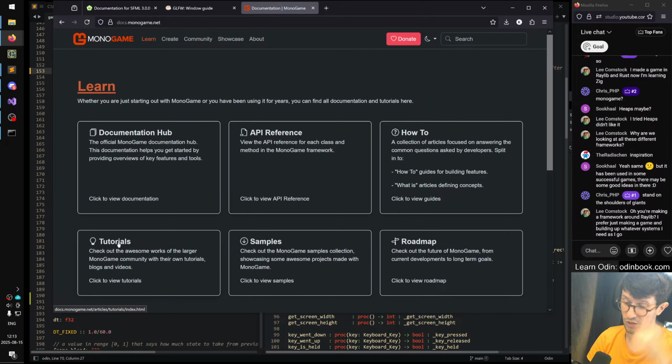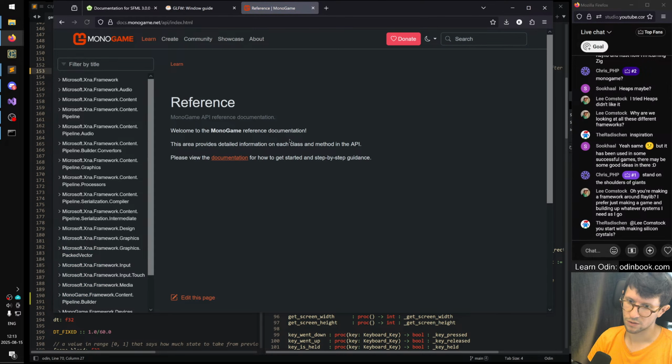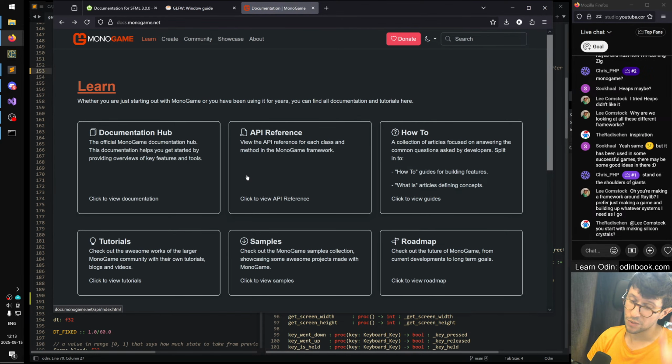I think it's a good thing for doing 2D games. Okay, this is Monogame. But some people do that. They build the system as they go, and what that means is maybe you're just like, okay, I need to render a quad, and you have a little file with your rendering features, and you just add that in there. But since I already like Raylib, I know that I want something similar.